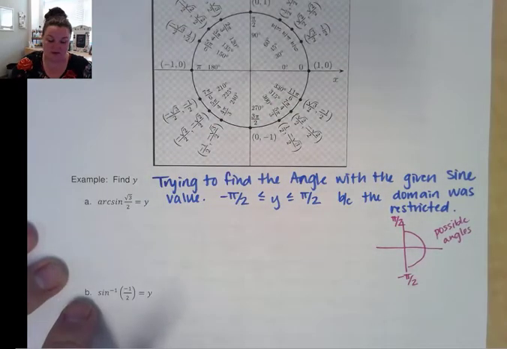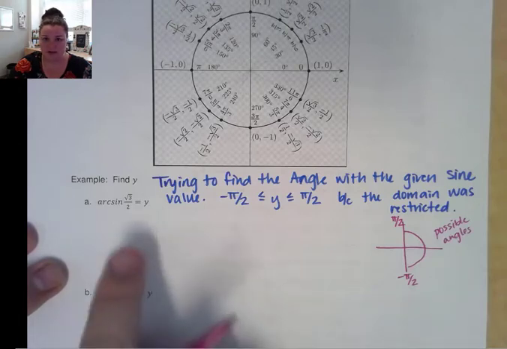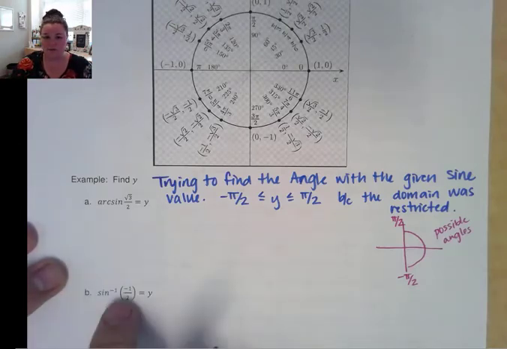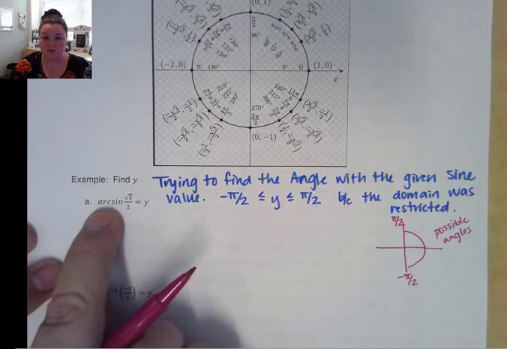So if I look at this, I want to go ahead and just figure out what my sine value is, because then it'll be really easy to look on my chart and find that, because we don't really have a chart for arc sine, right? We could use the chart on the other page, but I want to show you how to do it with a unit circle because that's what we're familiar with.